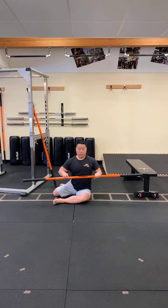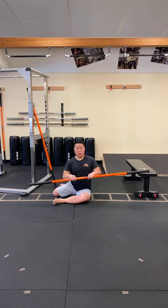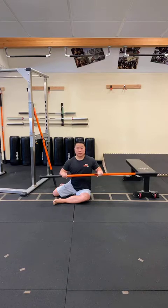Keep your ribs underneath. I'm in the middle of the stick, and now I'm going to slowly start to lengthen the stick out towards 9 o'clock. I'm driving the legs into the floor to help keep me upright. Breathe.